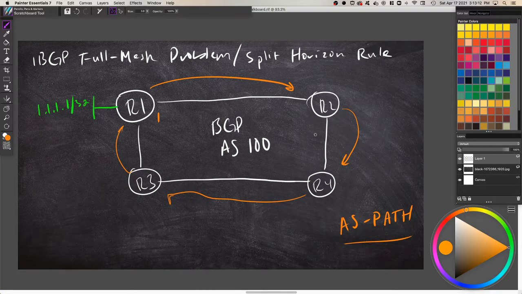Let's hypothetically say that R2 is in BGP AS 2. These routers are all eBGP, so they're in separate ASes, and let's say that their AS number is their router number. R2 is going to look at the AS path and say, my AS number 2 is not in here, so it's going to accept the update. Prior to sending it to R4, it's going to prepend its own AS to the AS path, which means the new AS path coming out of R2 is going to be 2, 1. That's its way of marking that it has received the route and that it has passed through the AS.